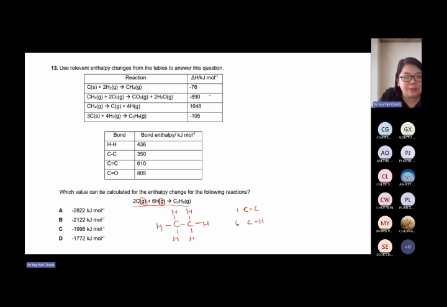Now let's look at the 4 other reactions that are given to us with their enthalpy change. Which one is the closest to the reaction you want to focus on? Look at the first one, carbon on the left, but this is a solid. If it is solid, I have to think about how to vaporize this carbon solid to gaseous carbon atoms, right? So if I can, I don't consider this first. Let me cross out everything that has a solid carbon, because I want to find the closest one. I want to see gaseous carbon atoms in the equation.